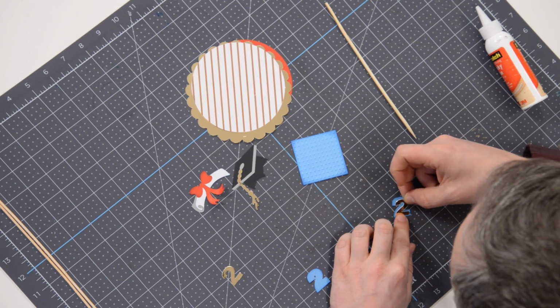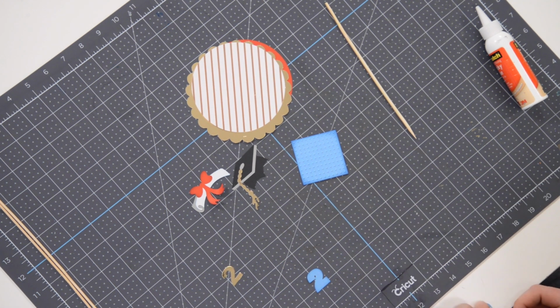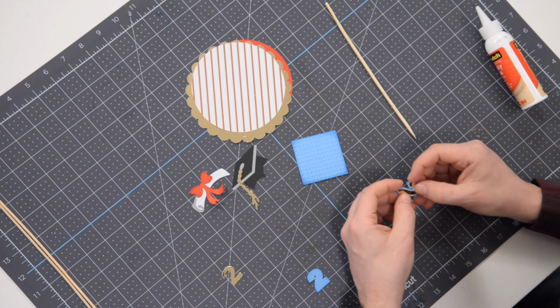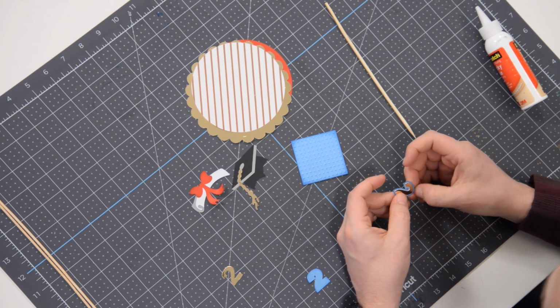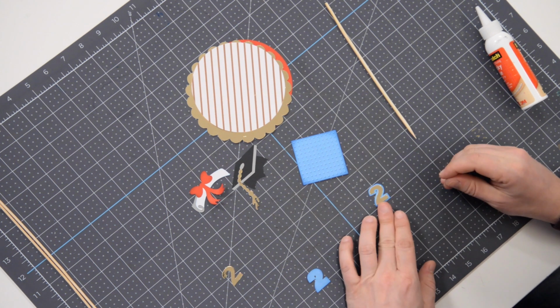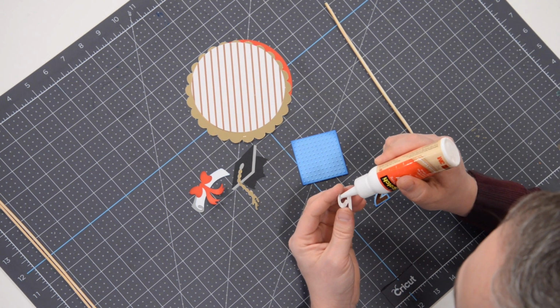Okay, so we're going to take the gold layer and glue it on top of this blue layer that we've selected here. You can make it whatever colors you want, obviously, and the great part about this is that you can make it based on the school colors. Okay, so that is definitely pretty neat.